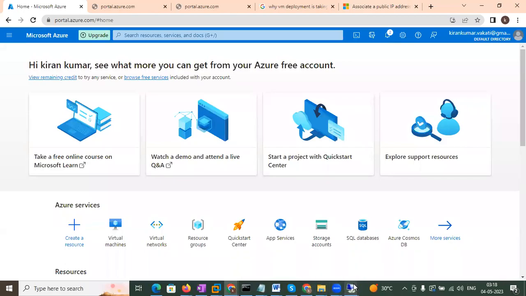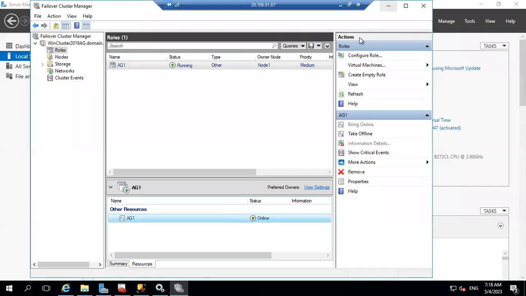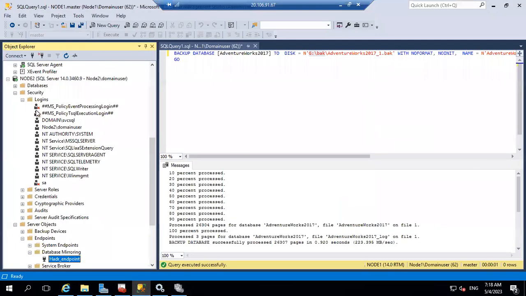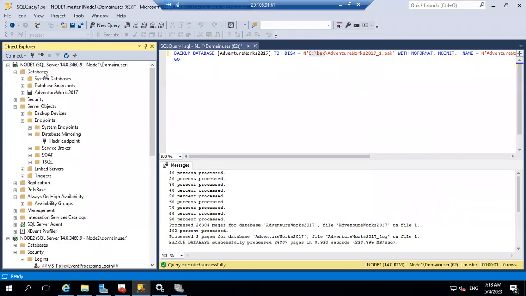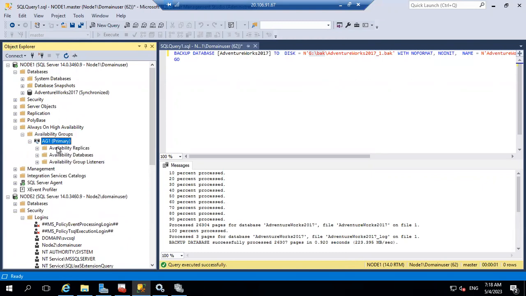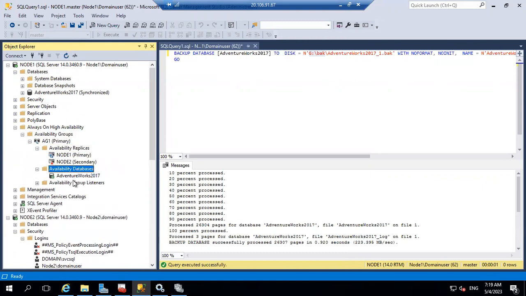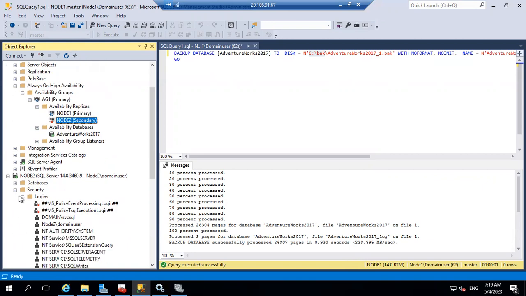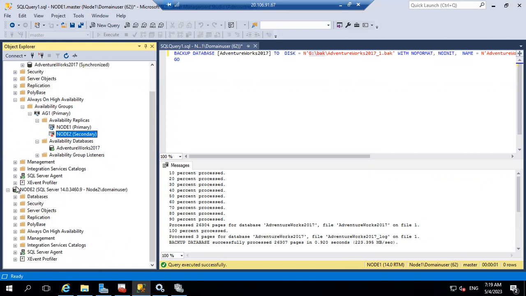Go to SQL Server and refresh it. Availability group, primary, availability replica. The database is marked as synchronized, but one of the nodes is not connected. So this is again one of the issues.